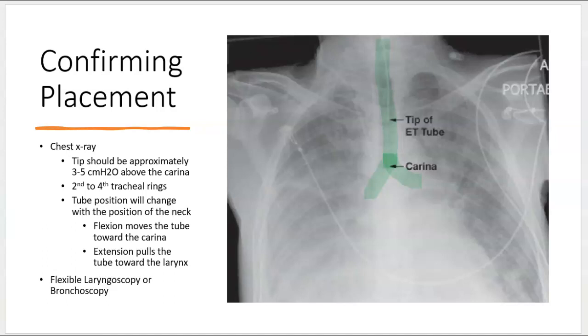So you want to make sure that there's no flexion of the head. If the head is flexed downward, chin to chest, that moves the tube towards the carina. So if my chin is sitting on my chest, my tube is going to be moved closer to the carina, making it look artificially further in than it actually is. If my head is extended back, that is going to pull the tube towards the larynx, meaning that the tip of the tube is going to ride higher than it typically does. So poor positioning of the patient is going to affect the position of your ET tube on the chest film. So you want to make sure your patient is positioned properly.